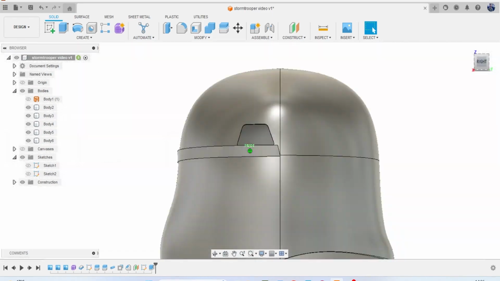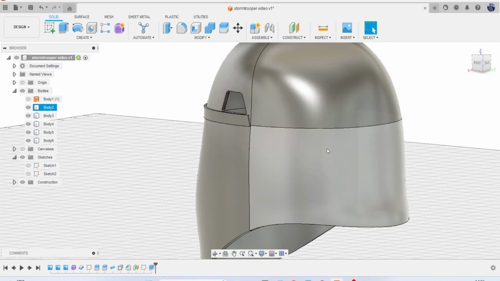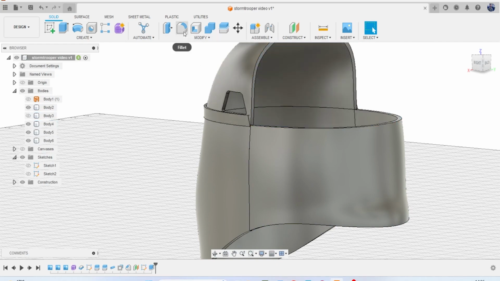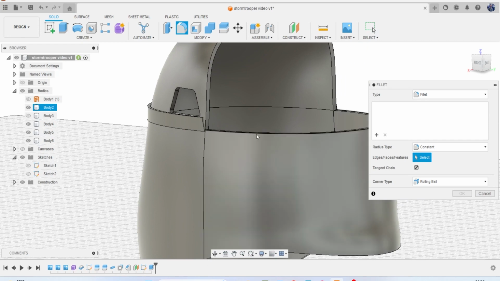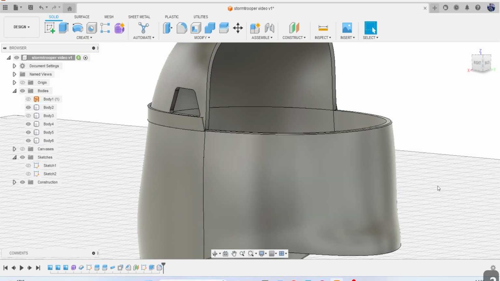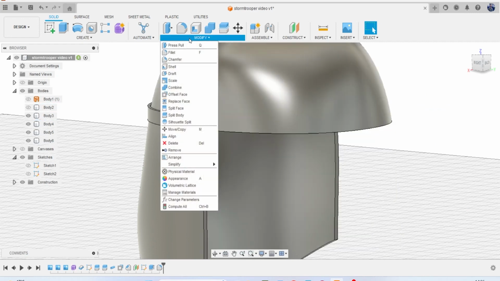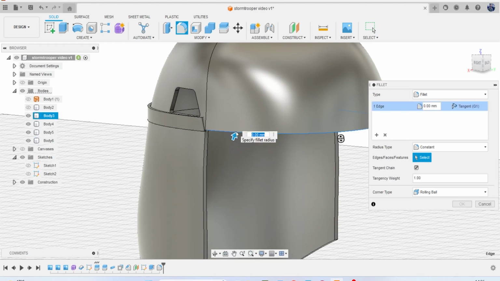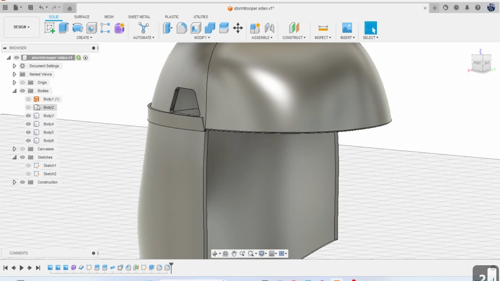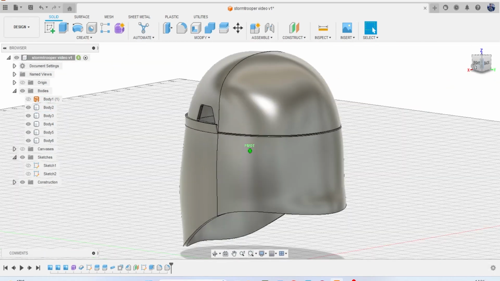So there's going to be basically loads of holes to begin with, but later on it'll start to make a bit more sense. Let's turn that off, and then let's do a fillet on here. Let's try like a 0.2, and let's turn that off. Fillet on this one again, like a 0.2. That gives us that nice little separation there.